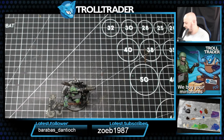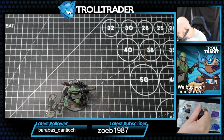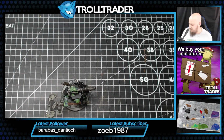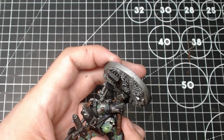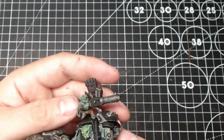So yeah, we're using TTCombat's Burnt Toast, a very, very small amount. This is going to be delicate work. And I'm going to get my fine detail brush. So yeah, just going to do the eyes on this grot and the orc. A dark brown to start with.